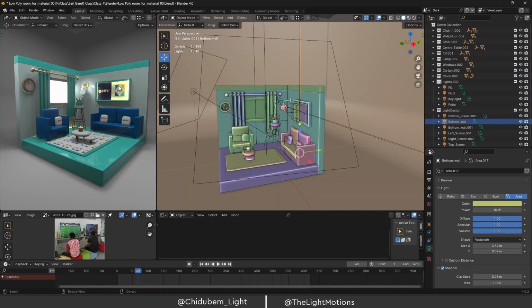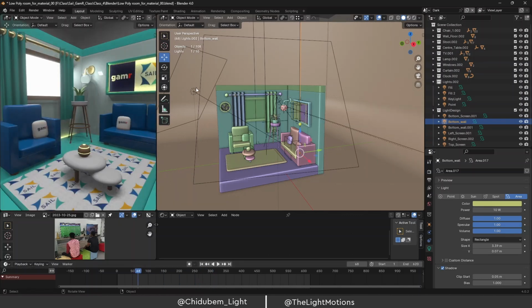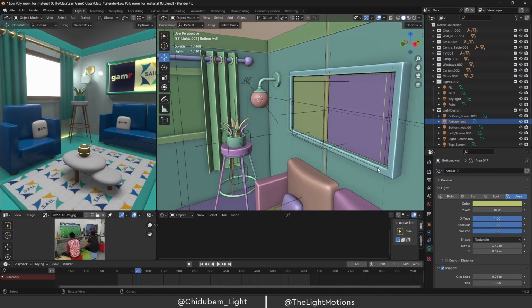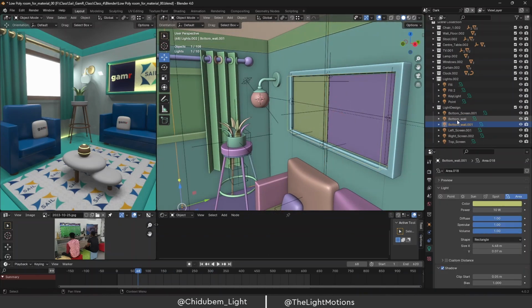Possibly the brightness of this. Yeah, that's another thing. We need to decrease the brightness also of these lights. Where are they? Especially for the one for the screens. We need to decrease it to like 5 or so, so that they're not too much.